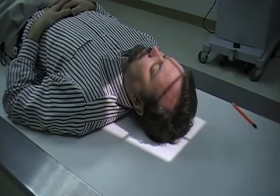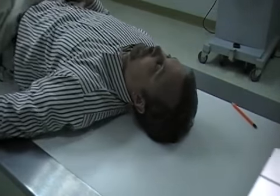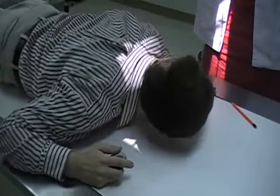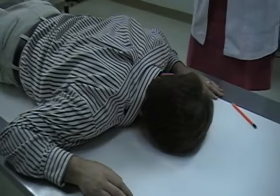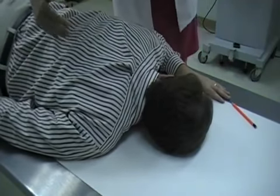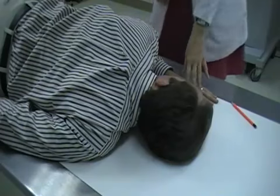Okay, next we're going to go do our laterals. Do right and left lateral. Have your patient prone, and we're going to do the right lateral first. So I'm going to put the right arm down by patient's side. Put this right arm down. I'm going to roll onto the right side and I'm going to have this left hand up in front of the face.